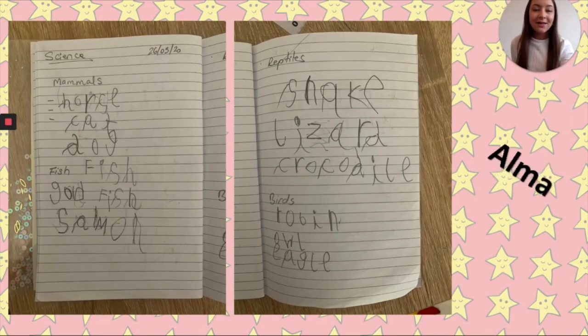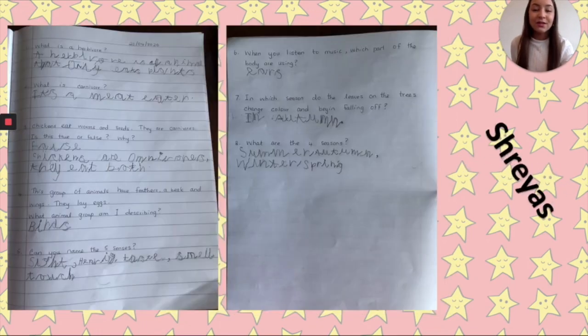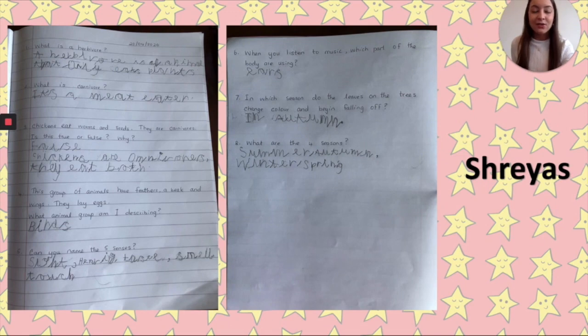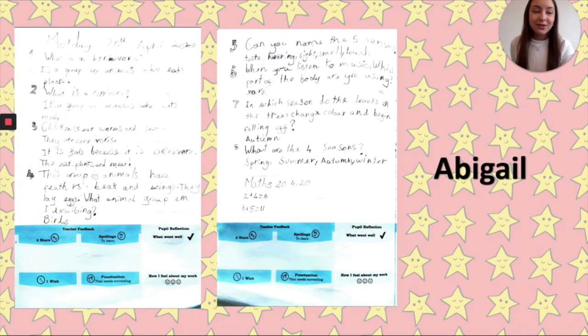But before we do that, I just want to give a shout out to some people who have sent in their work. Well done to Alma, who gave me examples of animals for each of the animal groups. That's incredible work. Well done Shreyas, you did a brilliant science quiz at the beginning of last week and you got all of the questions right, which is amazing.